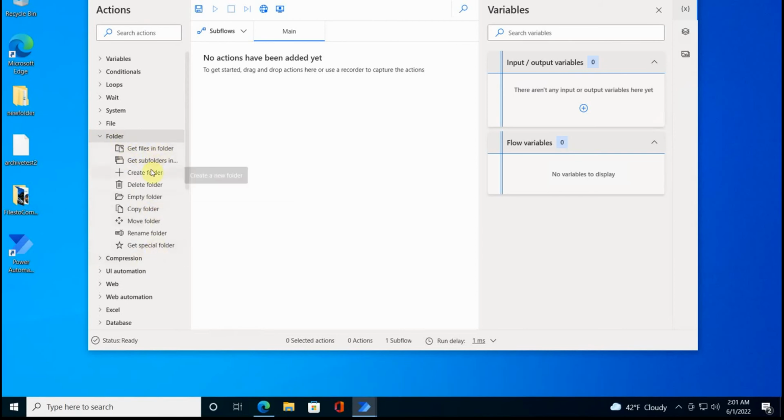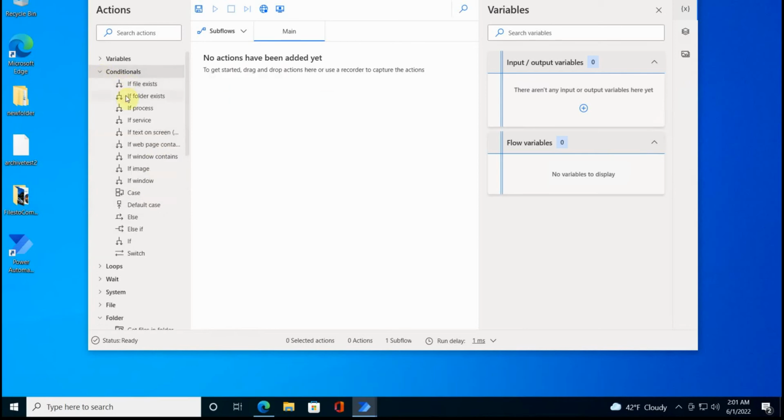Some of the actions: there are ways to create folders, empty, copy, etc. Also, if we look in conditionals, there is a condition which says if a folder exists. So that's also related to folders. So let's say you can create the condition if a specific folder exists, then do something.